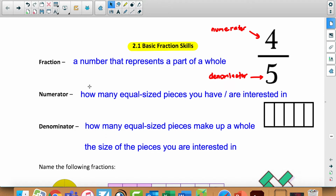What the top number is, the numerator, is how many equal sized pieces you have, or how many pieces you're interested in. So in this case, it says 4 out of 5. The bottom number tells you we're breaking the whole into 5 pieces, and the top tells you we're interested in 1, 2, 3, 4 of those pieces. So this green amount right here is 4 out of 5. That's basically what a fraction is.